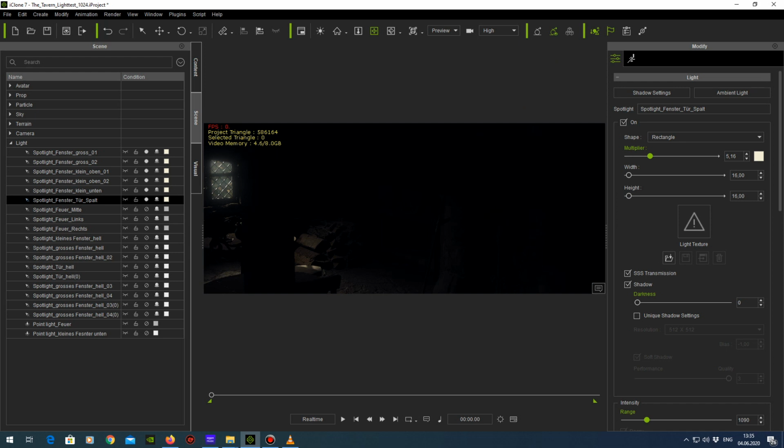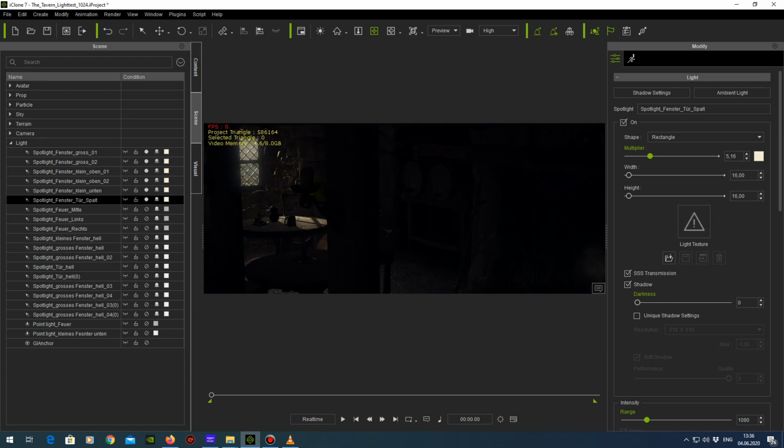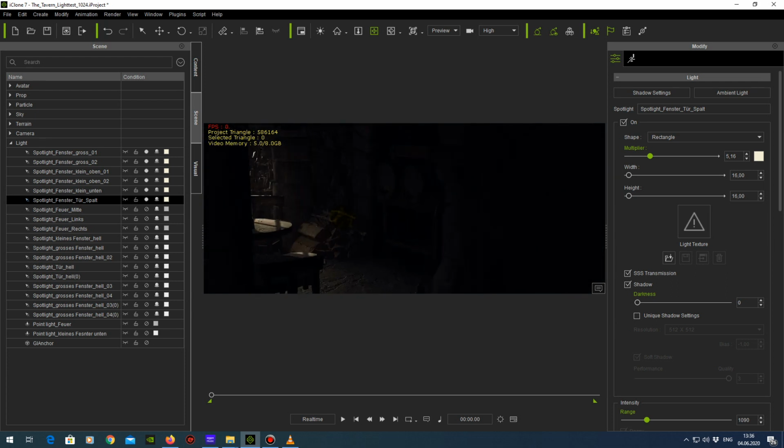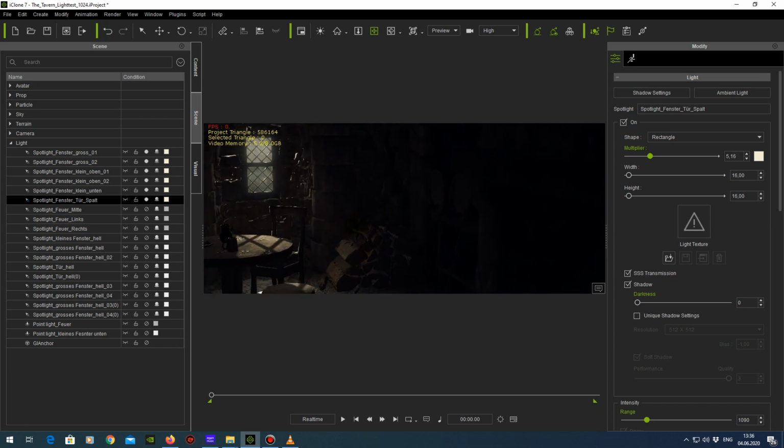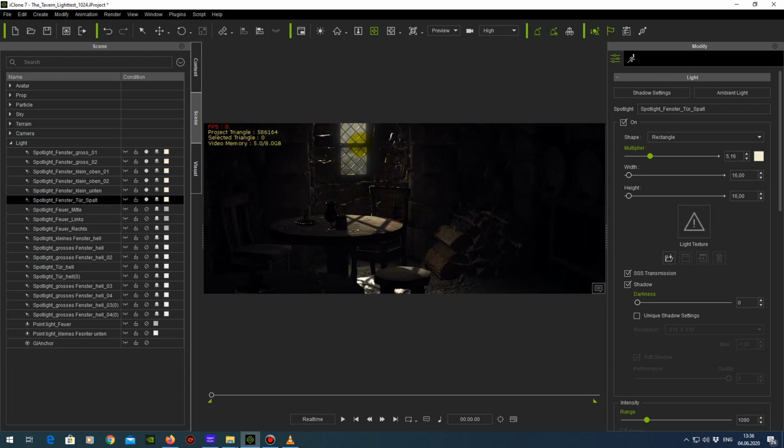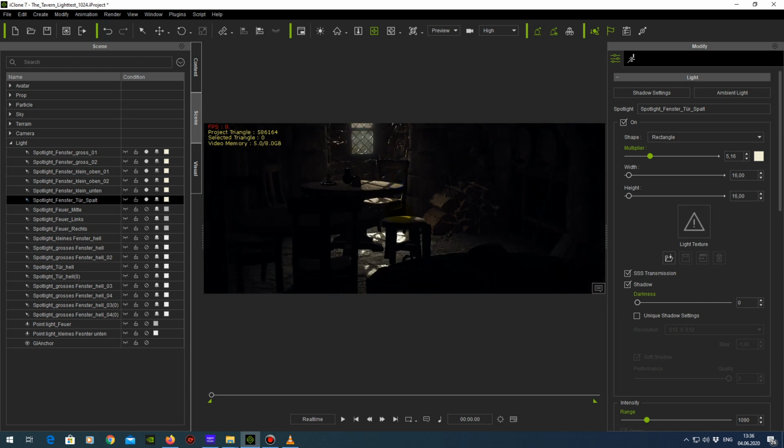Before I talk about the fire, let's talk about global illumination. Global illumination is a very great system to illuminate your scene. When you switch it on, you see the light intensifies here, because all objects have a light bounce value, and the light will bounce through the scene and will light other places where the spotlight could not reach.